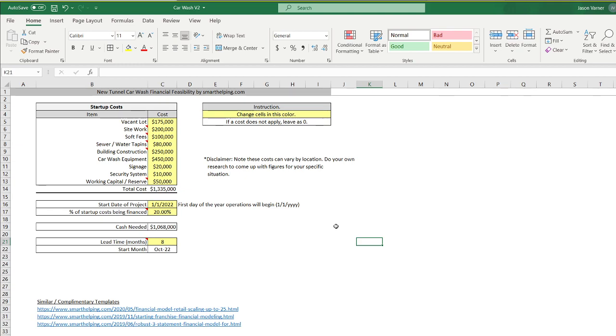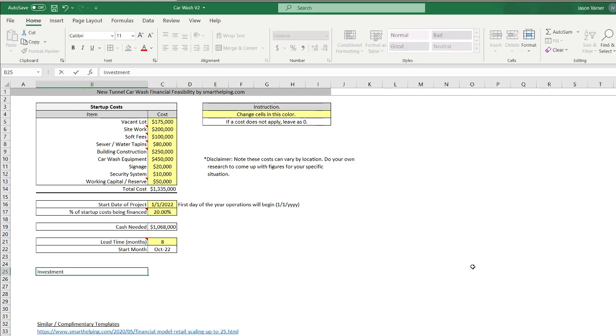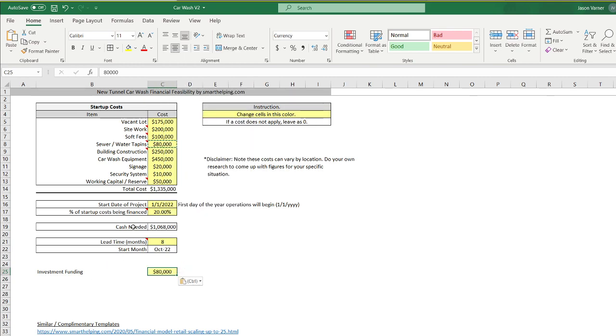So we also want to show if there's going to be investor money here or not. So you can put, and I'm going to do the whole cash contribution distribution tab, which doesn't even exist on this model. So we're going to say potentially investment funding. And then now you'll go to remaining cash down here.